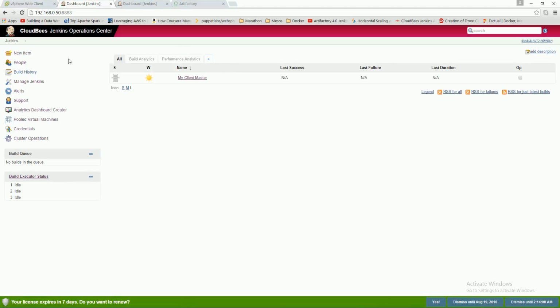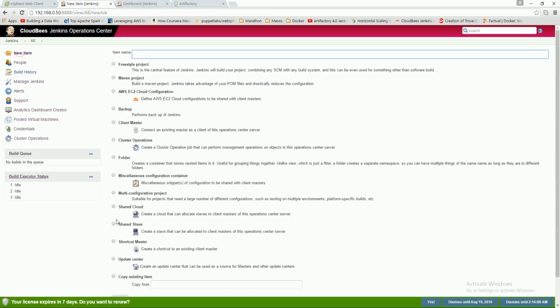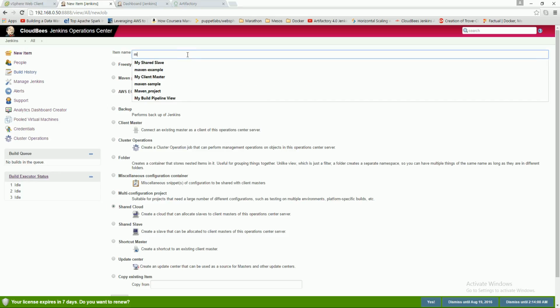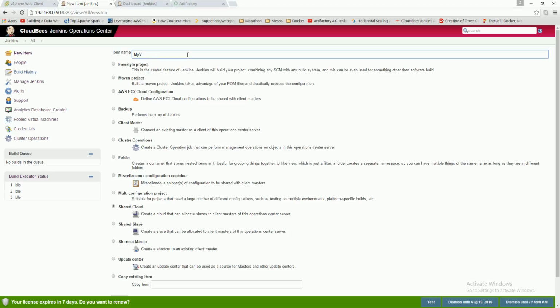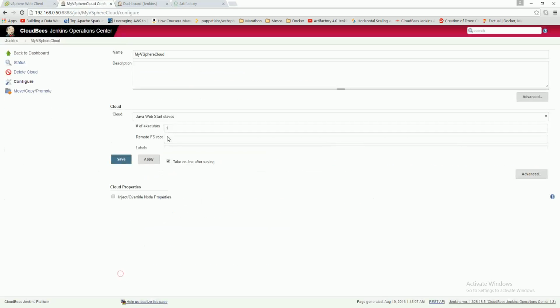Now what we have to do is go to new item. We have to create a cloud environment. So new item, go here, and here we have a shared cloud. Previously we did with shared slave, now we have a shared cloud. So here I call it my VMware cloud, maybe my vSphere cloud, and select shared cloud and click OK.